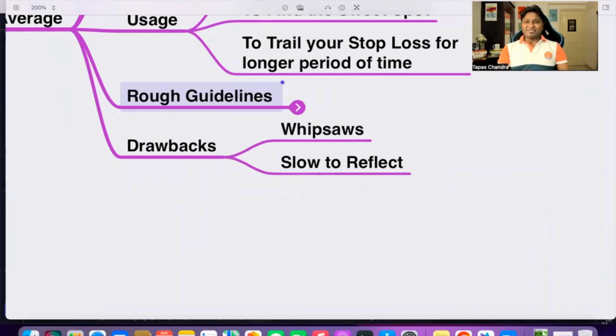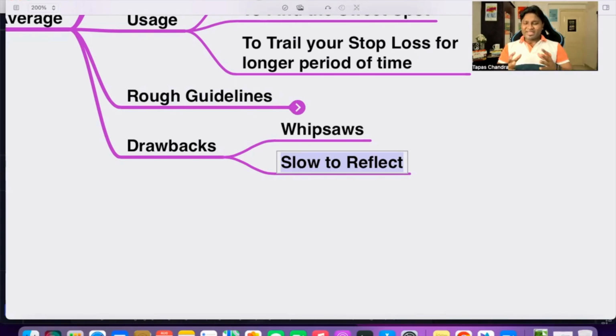And number 2 is, as we already discussed, that the moving average is a lagging indicator. So it is very slow to reflect. What does slow to reflect mean? This is one of the drawbacks where we are giving equal weight to each time frame. So it is more prone to be slow even if one day shows the reverse direction. That's where the weighted moving average and exponential moving average come into the picture. They give more weightage to the recent prices as compared to all the old prices, and they react quickly to stock price changes.